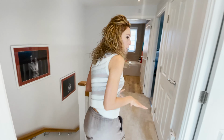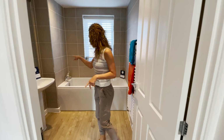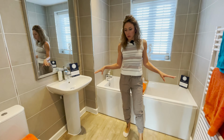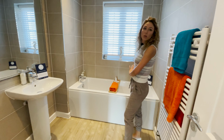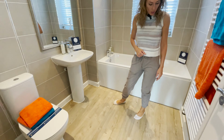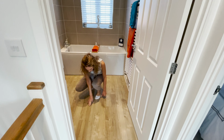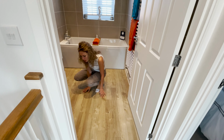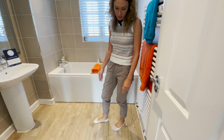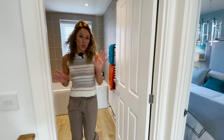All right, so this is the first level, and we have the family bathroom. It's quite spacious, it's big. But we have just the bathtub here, no shower. Anyway, you can put a shower, it's up to you. Plenty of space. The heated towel rail. This is laminated floor. I wouldn't choose this for the bathroom, I would choose the tiled floor. Is it laminated? Yes, 100%. I don't know if it's a good choice, but again, you can choose.